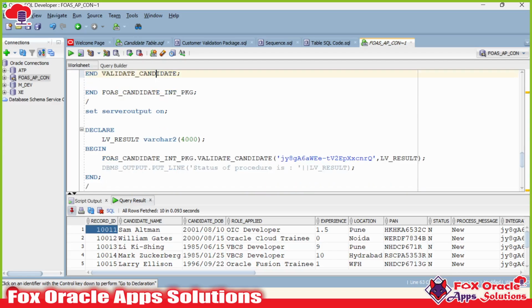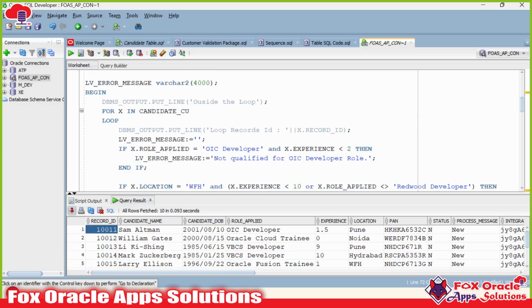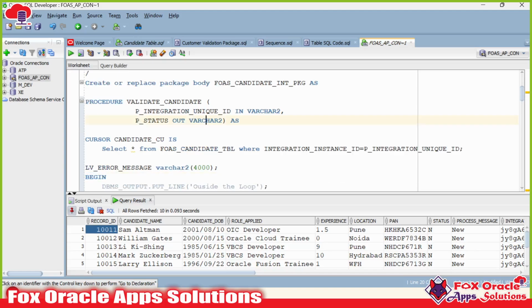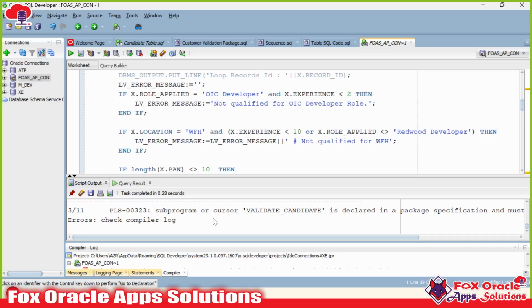How did I identify that? When I executed this code, I had added a log message right where the begin started, and we were not able to see the log message in our error message. So I got to know that control is not moving inside this begin. So I could easily identify that the error is before starting the package body only. So I just compile the package again.